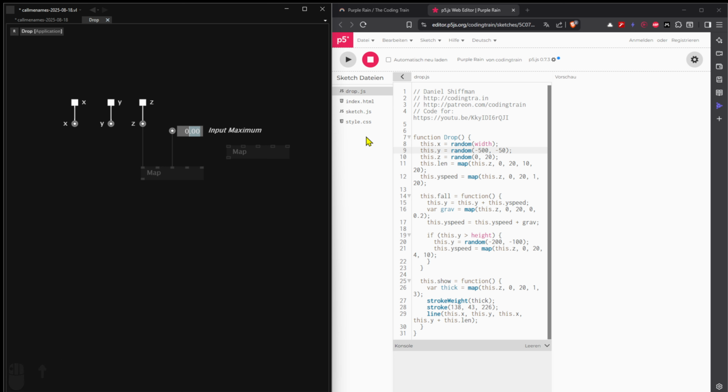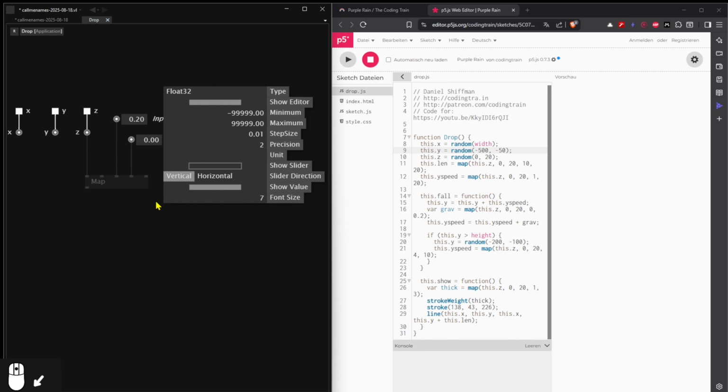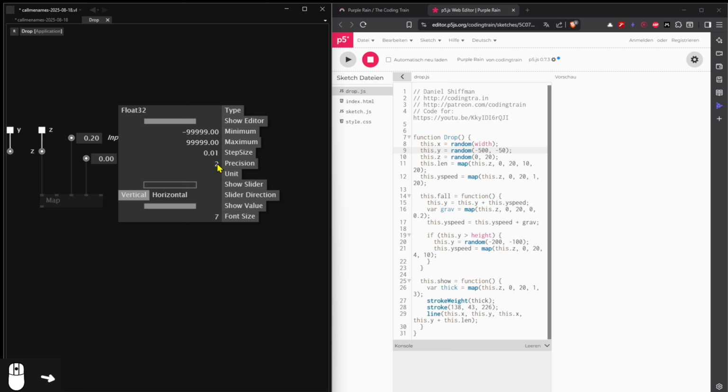So we map from 0 to 0.2 for the input maximum, and for the output minimum, we click here and raise the precision.